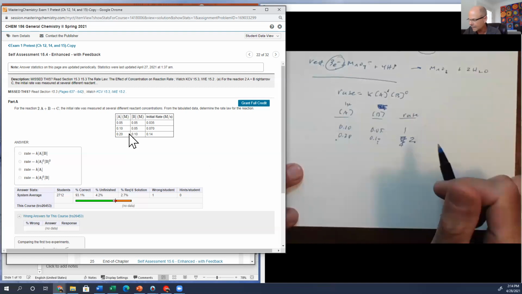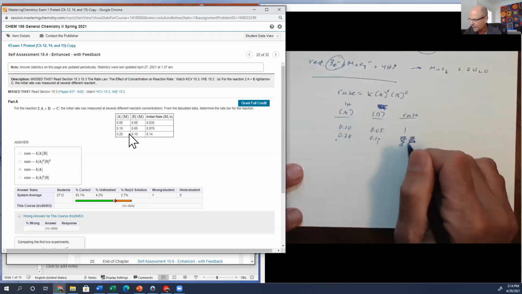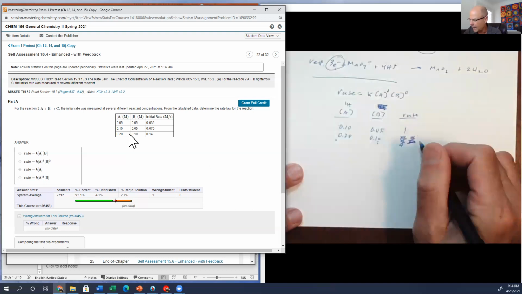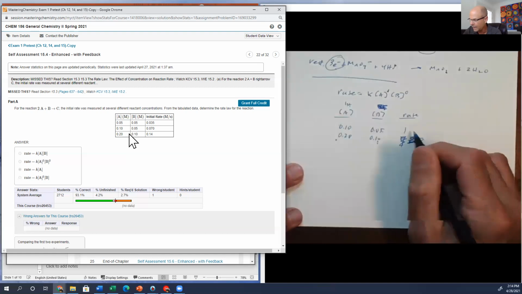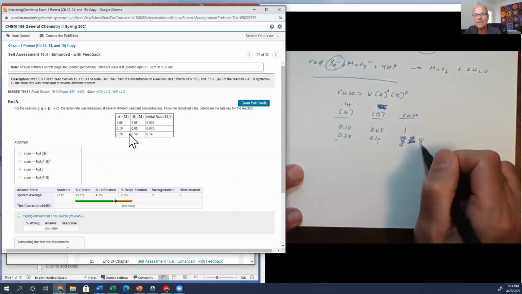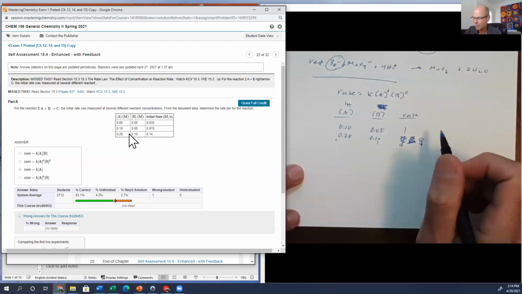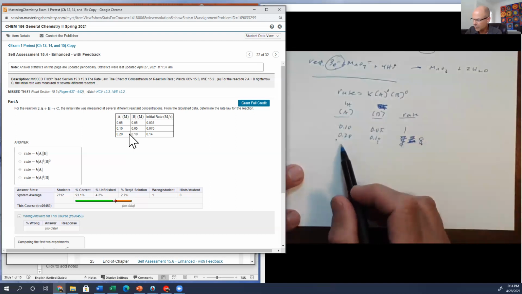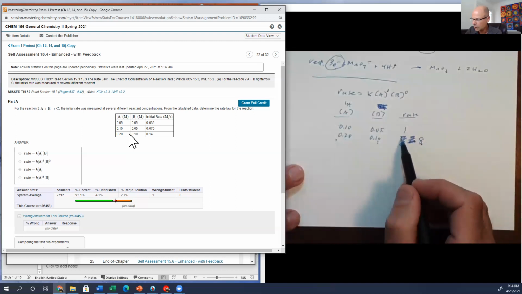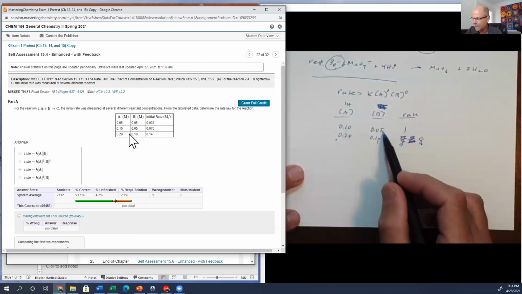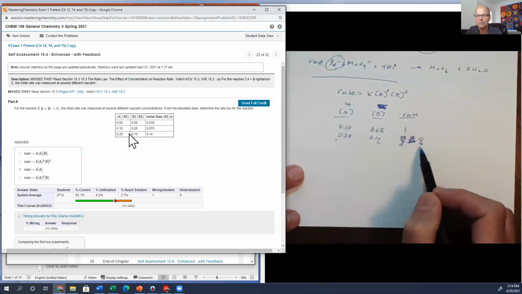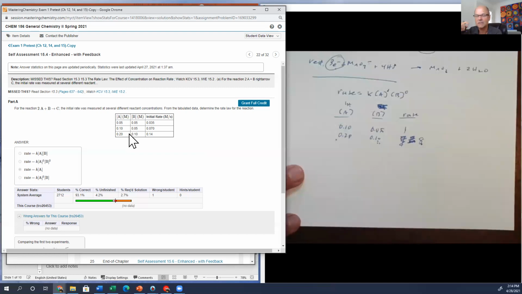Let's take one more case. Again, you know it's first order in A, and let's suppose you measure the rate after this experiment, and you find that it's 8. Well, you expected a doubling, you'd expect it to go to 2 due to A changing. So what was the additional effect from B doubling? Well, it went up by a factor of 4. So in that case, you would conclude that the order with respect to B is 2.